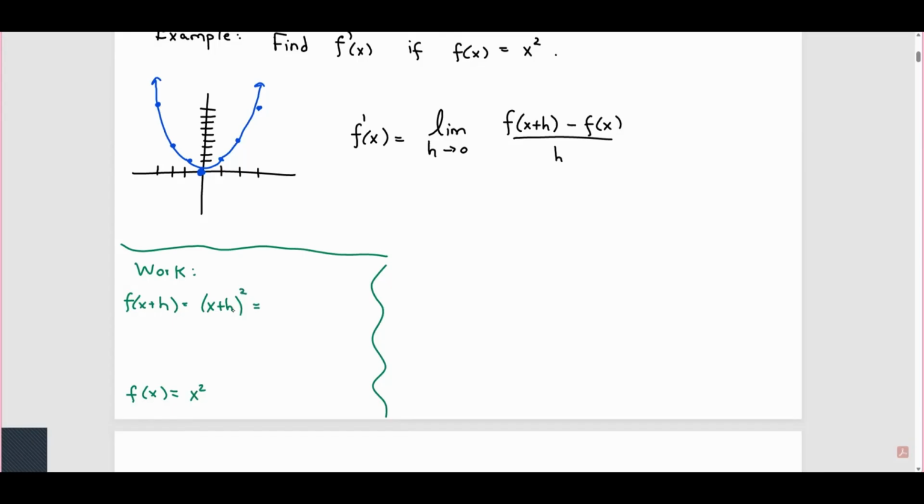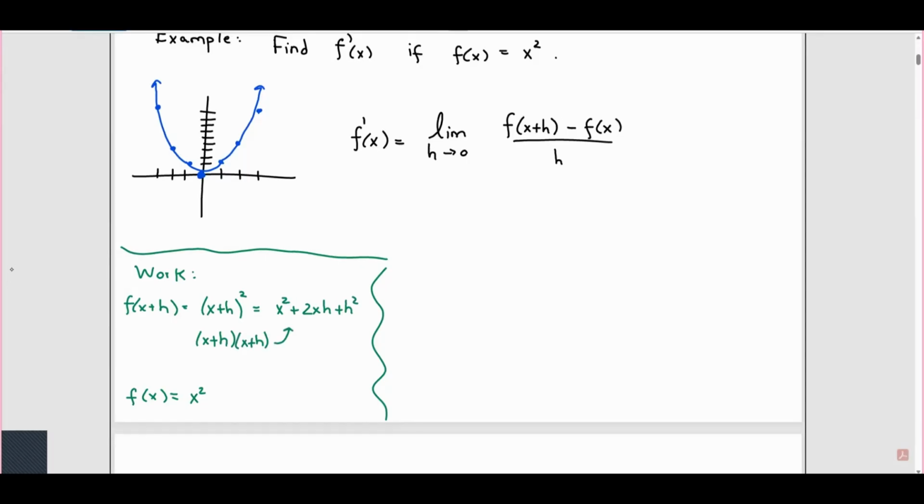The reason sometimes we like to do this off to the side is so that you can do a little bit of simplifying before I actually plug it into the limit definition. Let's actually square this. So we'll get x squared plus 2xh plus h squared. By the way, if you want to check me on that, this is x plus h times x plus h, and then you have to FOIL. Now I'm ready to go ahead and utilize my definition, and I should point out something that I haven't yet. We have this expression inside our limit, and we don't want to let h approach 0 yet.